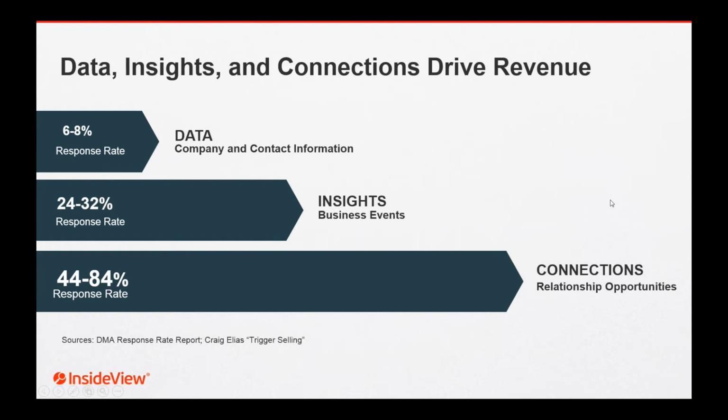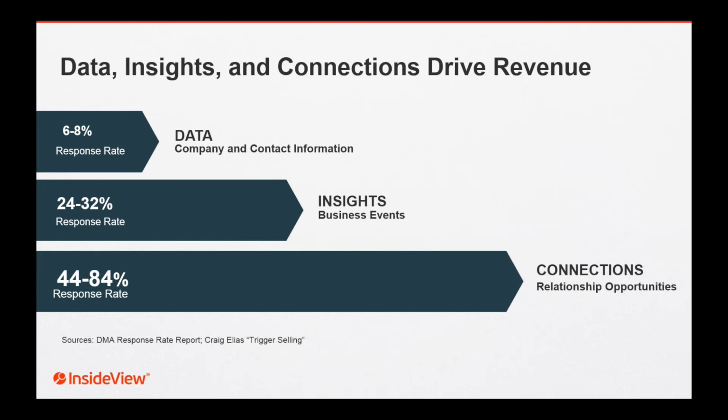And we're not going to get the response rates, or we're not going to close the deals that we need to if we're just using company and contact information. What this diagram shows here is the percentage of response rates using different components of intelligence. And these three components right here are what we put into InsideView for Sales and across all of our solutions so that you can be more informed. We found that if you are just reaching out to a customer or a prospect using only data, so think of a business card, only that company and contact information, your response rate is only going to be at about 6 to 8%. I've talked to some customers and they said it's even lower. It's probably 2 to 3%.